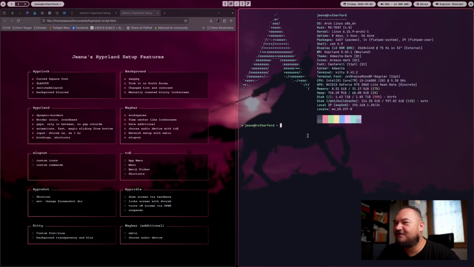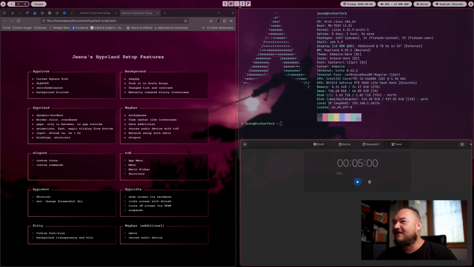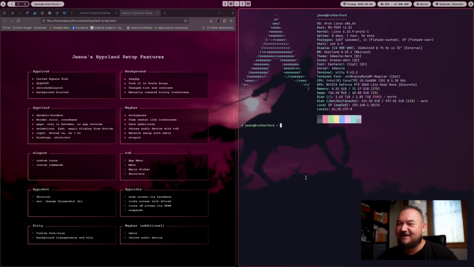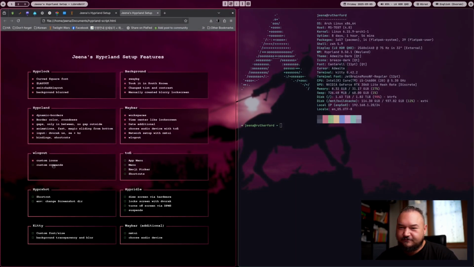I'm trying to be consistent, but sadly, not everything is consistent. Like for example, all the GNOME stuff. It still looks like GNOME, but perhaps someday in the future it can replace them. Let's see.